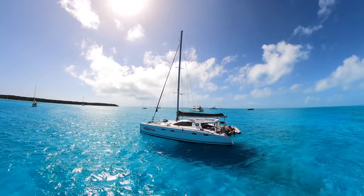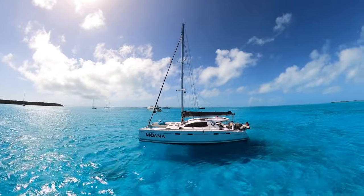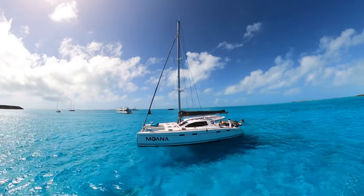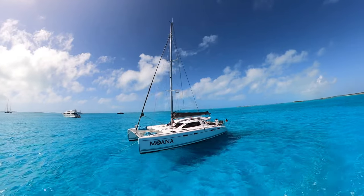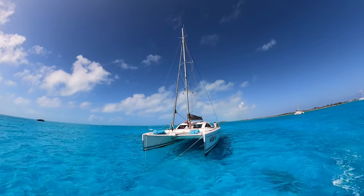So what was it about this particular design? Wow, I need a seaworthy boat. That's most important. It's a Nautitech 47, which is quite long maybe, but I wanted to have four cabins, four full cabins with bathrooms. That's good.